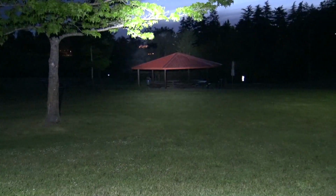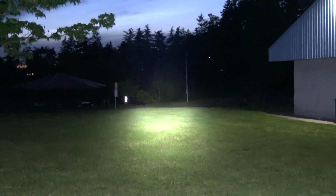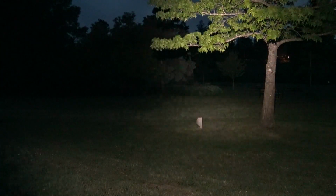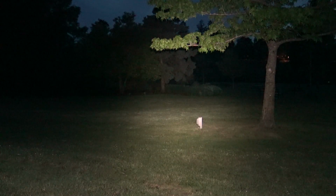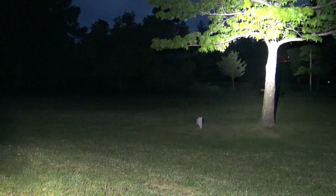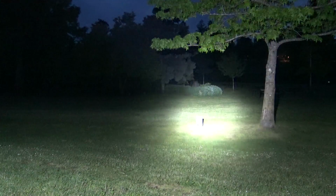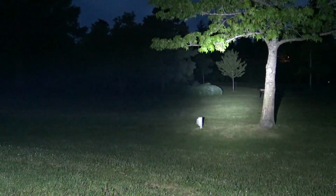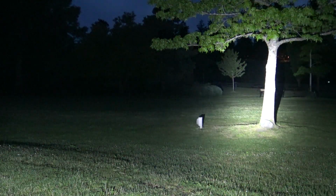Right down into the depth of the park. It's quite amazing how far this thing throws in the distance. So there's the original TN12 on maximum power, and here is the TN12 Pro. I got the number right on this. Yeah, TN12 Pro. And you can see that it is quite the light as far as throwing out a good beam.